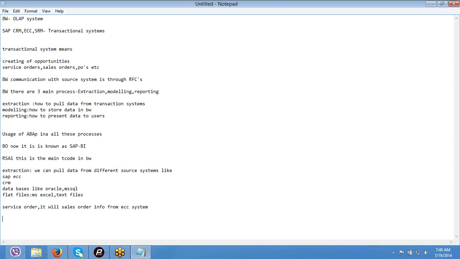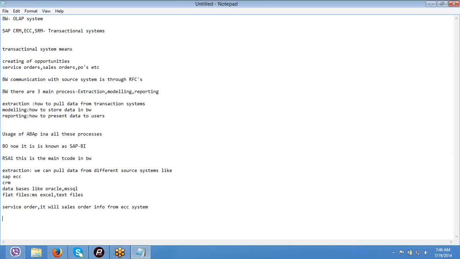Not as of now. I have just one question, about notes. Do you have notes on SAP BW? Will you also provide that as part of the course? I will let you know, because I have to check whether I have the full notes or not. But I am having the notes. If it is in soft copy, then I can send it to you. I think I will be having it in soft copy. But whenever required, I will be sharing the PPTs and documents with you. Yeah, that is right. You said you will be sharing the notes, but you will tell me if you have them or not. Yeah.